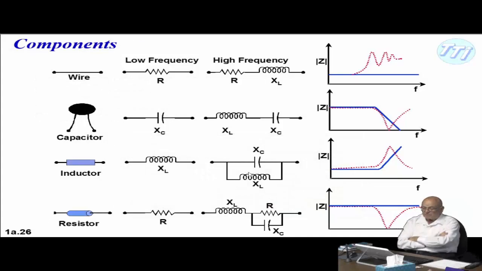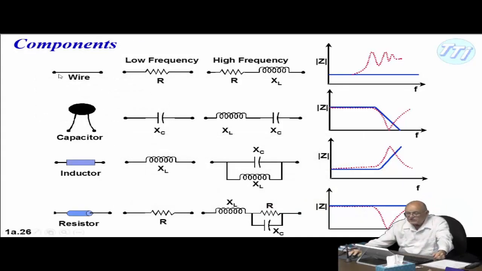Now, if we take a look at components and see how they can vary, here's a piece of wire. Low frequency would be considered as essentially just having a resistance. If you're looking at low resistive values, many times you make ohmic measurements, what we call 4-wire measurements. A 4-wire measurement has two sense leads that couple across it to take the actual resistance of a wire out. You're measuring a component.